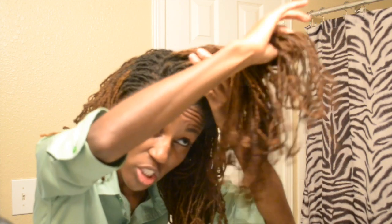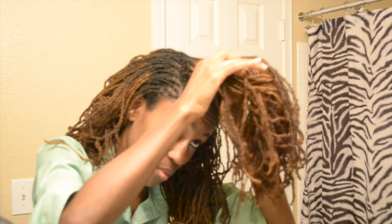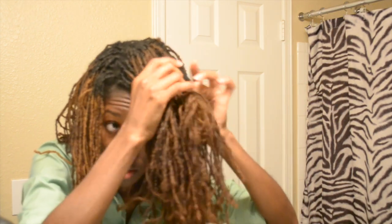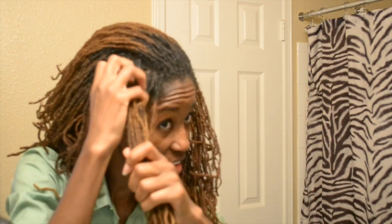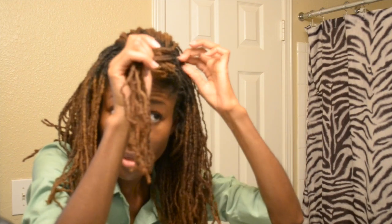Even though I'm taking out this much hair, I am only going to be basket weaving from the side. So, just pull out the hair from this section from the sides. Pull it out enough that I need. Then I'm just going to make sure that hair in the middle is laying flat. Alright, so I have my two pieces that are going to be used for the basket weaving.